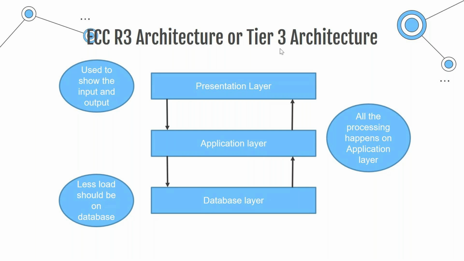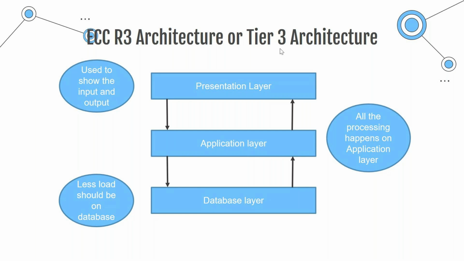Then finally, the database layer. It's nothing but a database. A database is a place used to store your information, your company's information. It is like a memory unit, a storage unit, used to store the data of an organization. It is like a memory card or a pen drive, but on a much larger scale. We measure storage capacity in gigabytes, 32 GB, 1 TB, etc., whereas your database is on a far larger scale. That's the only difference. It's just a storage place used to store your data.